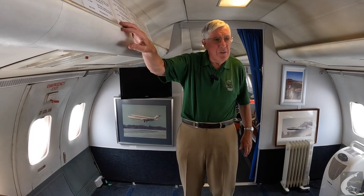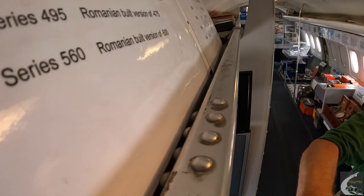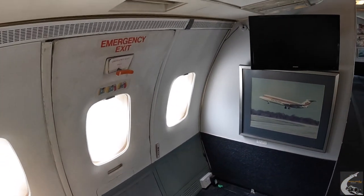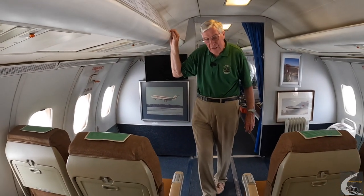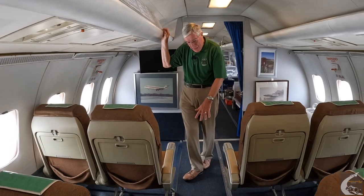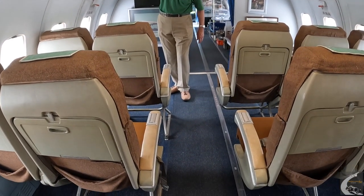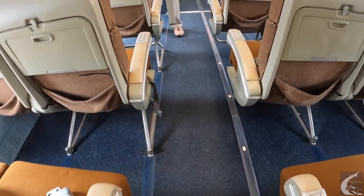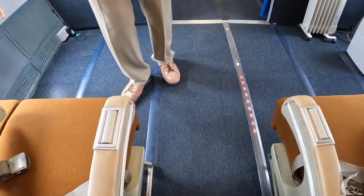A feature on the aeroplane we like to show: when this aeroplane was built in the 1960s, if the aeroplane ever filled with smoke and you had to get out quickly, you could come along with your eyes closed, feel along the hat rack, and find four studs which tell you where the door is — the emergency over-wing exits. Later in the 1970s and 80s, a couple of accidents highlighted that smoke at ground level is thinner than higher up.